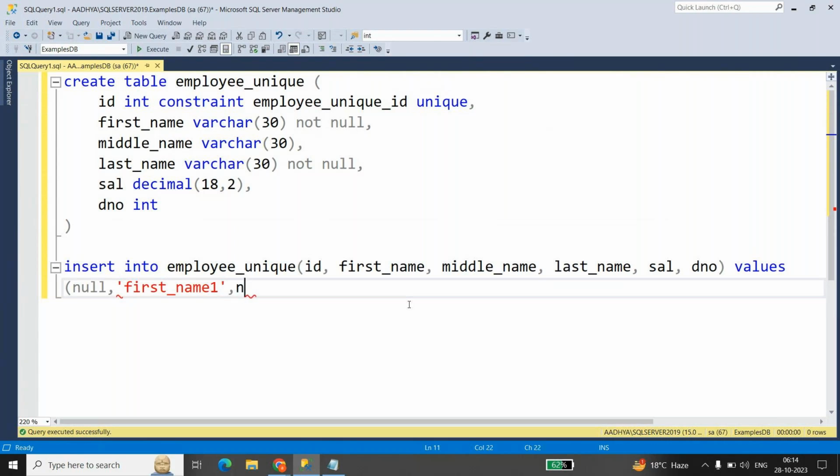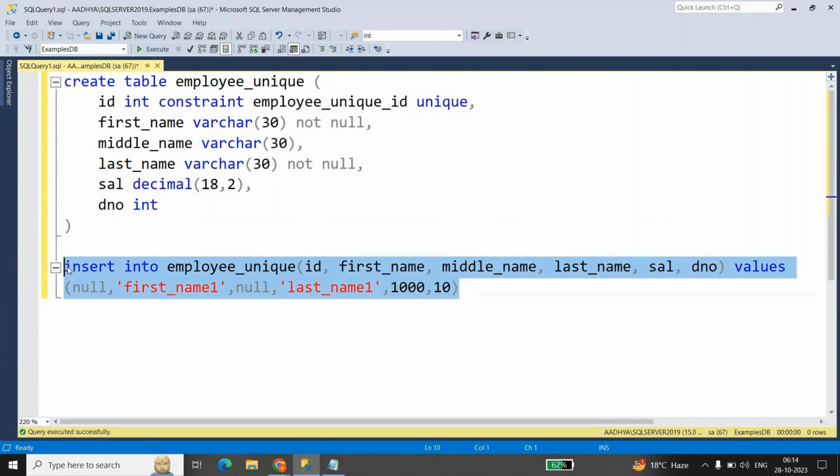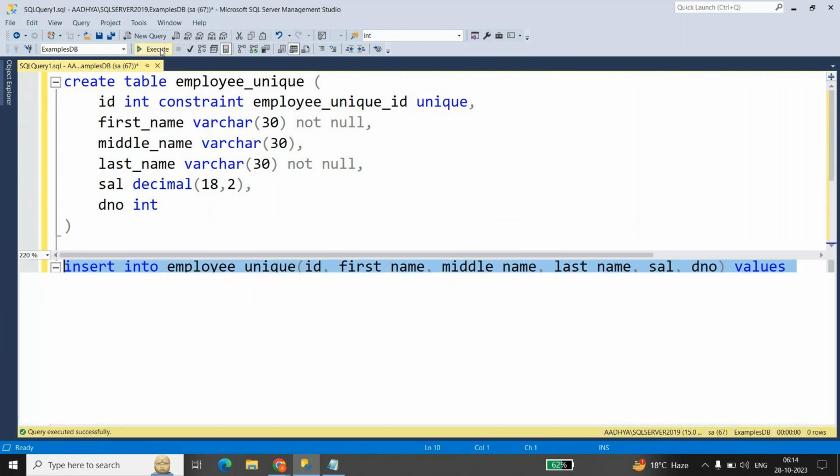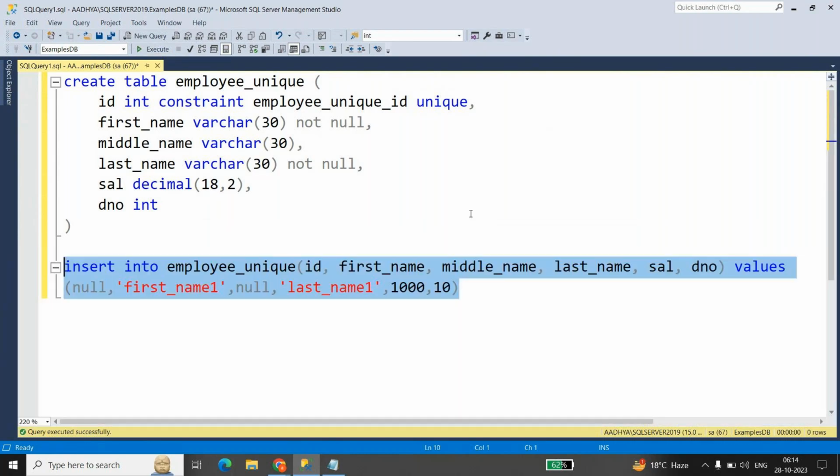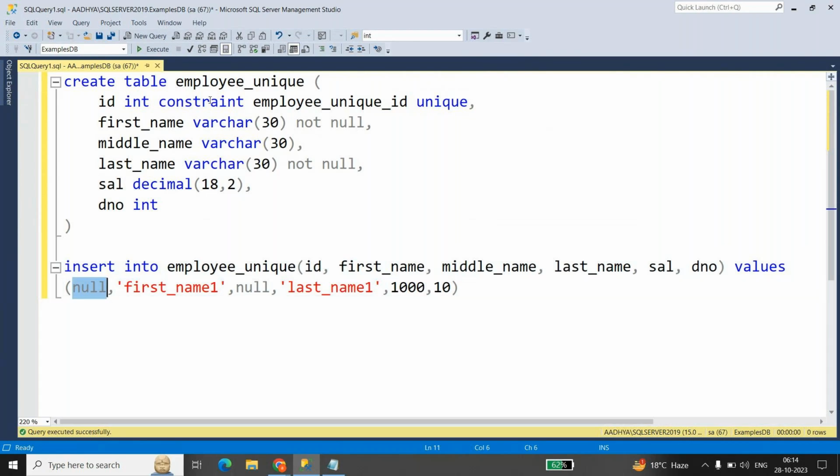Here I'm inserting null because the middle name allows null. Then last name, last underscore name 1, salary thousand, department 10 here. So you try to execute this. It allows, because a null value you can insert. You have not defined not null, you have told unique constraint. So this will absolutely work now, and it has worked, and you have seen the insert also.